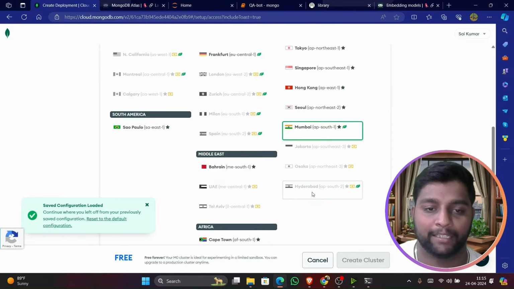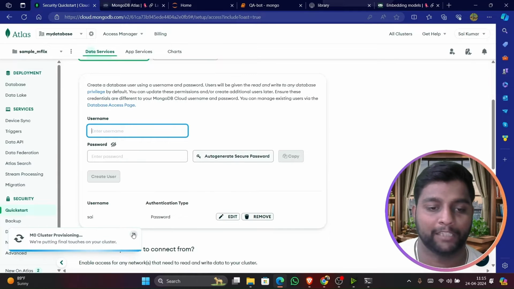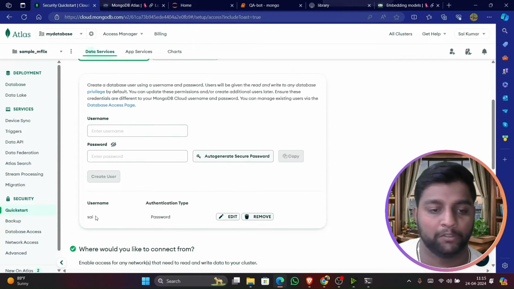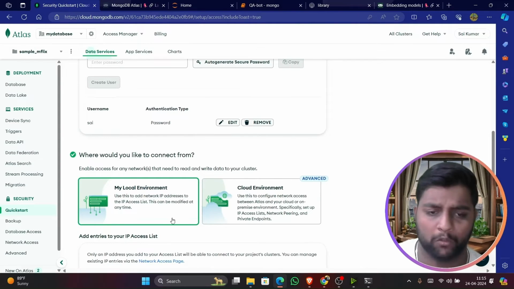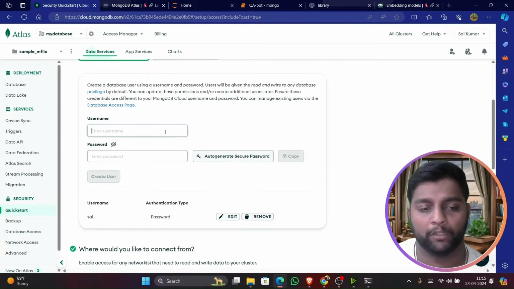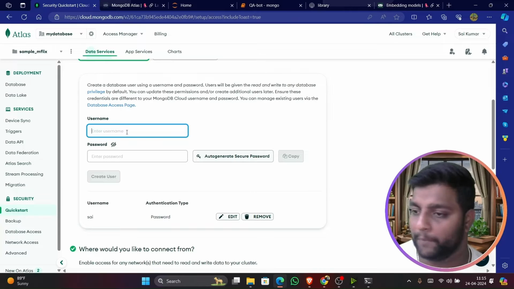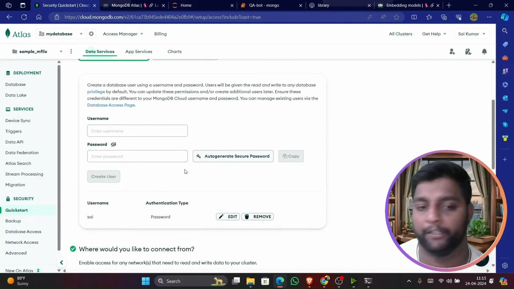Once we create the cluster, we get the option for username and password. I already have a default username as Sai and I gave the password as 12345. You can give any password, it doesn't matter. I already have it, so I'm not going to create one. If you want to, create your username, any name, give your password, and immediately you will get the option to create user.